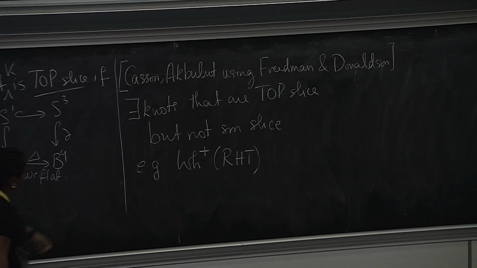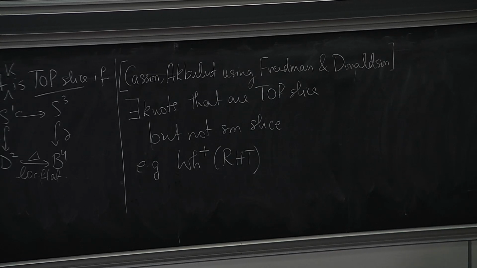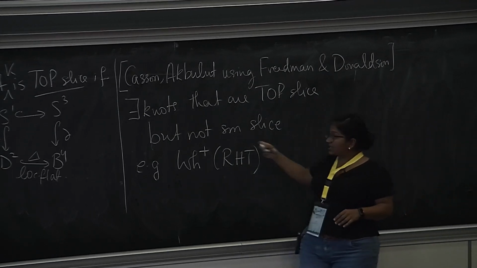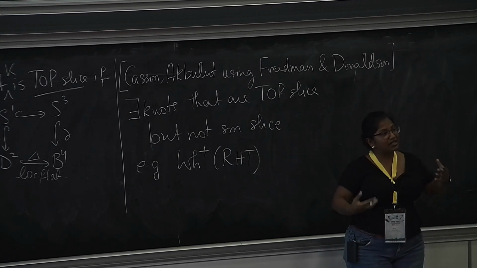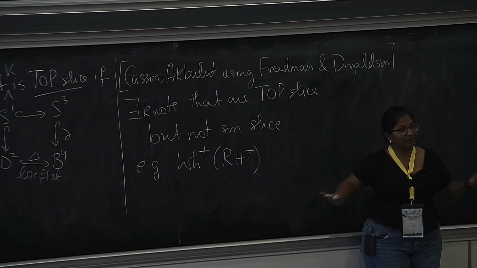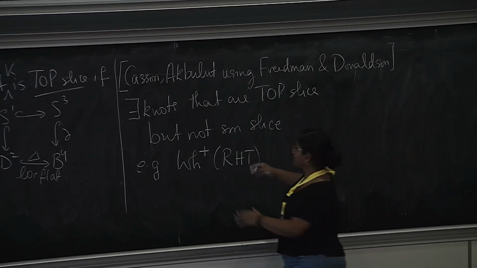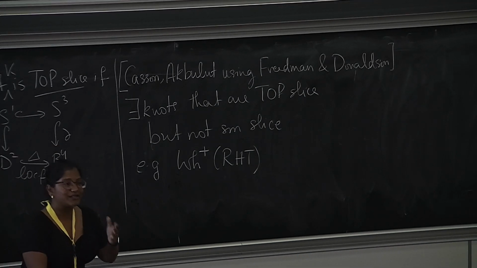But the point is that this knot is topologically slice, so in particular there is a locally flat embedded disk. This fact tells you that that disk even has a nice tubular neighborhood, so there's a D2 cross D2 with boundary a tubular neighborhood of your knot. But that disk cannot even be isotoped, rel boundary, to a smooth embedding, because if that were possible, this knot would be smoothly slice, which it is not. Okay? So in particular, this example is supposed to show you that locally flat embeddings are not smooth embeddings.